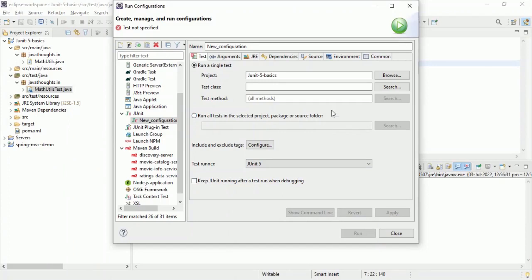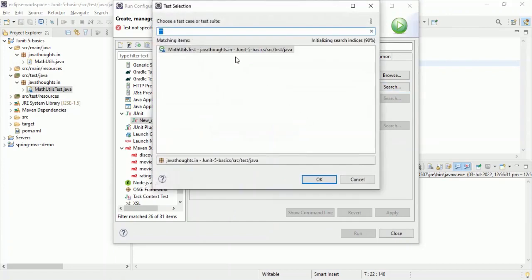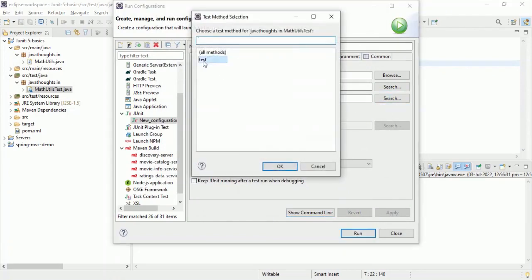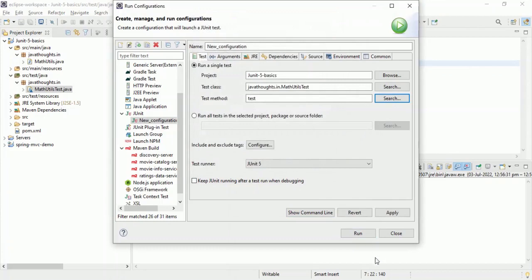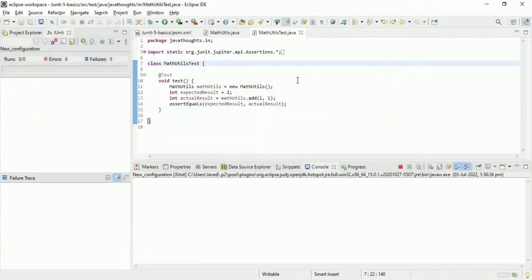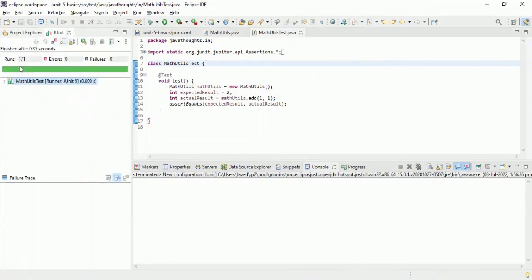Just wait, it's taking some time. I need to search for these things and then apply. The test methods should be selected automatically, but I need to choose here. Let's finish.